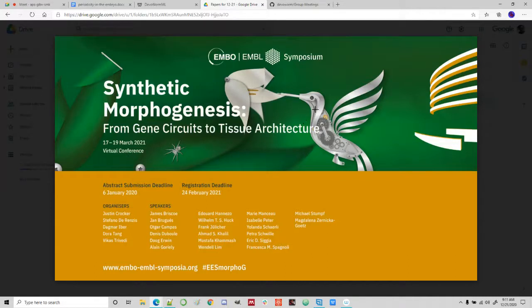It looks like they have a mechanical hummingbird here, but I don't know if that's just an artistic styling. Are they really interested in things about modeling and things like that? So I'm not really sure what the perspective is, because sometimes people will have a more biological perspective or a more computational perspective, and that'll affect what they're really looking for. But it might be something if we can submit an abstract by the 6th of January. See if it gets accepted. It's just one opportunity.